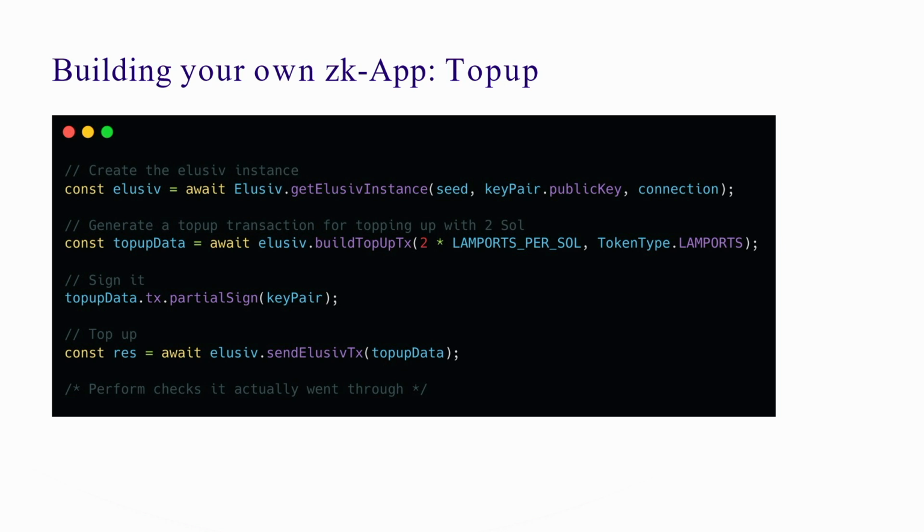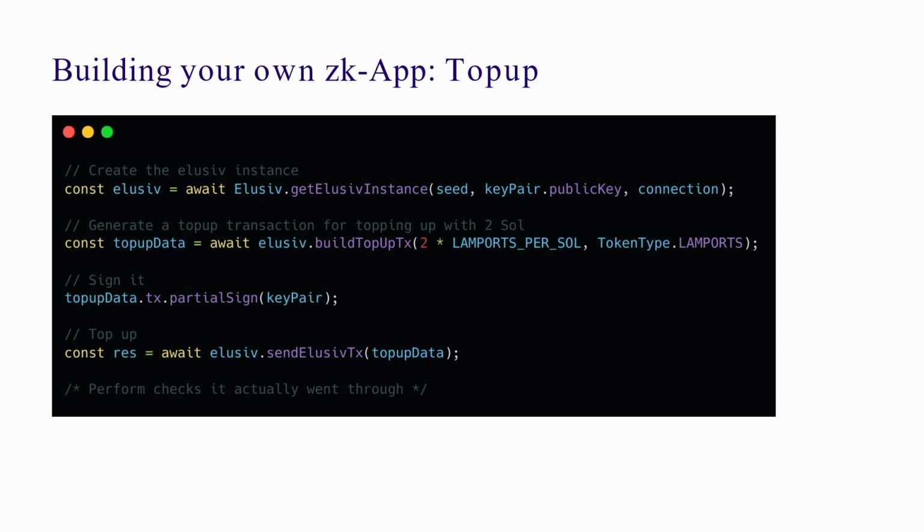So the first thing you do is you generate your Elusive instance here, which has the last two parameters I think will be familiar to everyone. Just a standard connection, use your favorite RPC, and the keypair that's supposed to be the owner of that. The first part of this, the seed here, is what we actually derive those secret values from. So you can think of this sort of like how on a wallet you have a little pin or something like this. This is similar to that, just a little cryptographic parameter from which we can derive values that should only be known to the user.